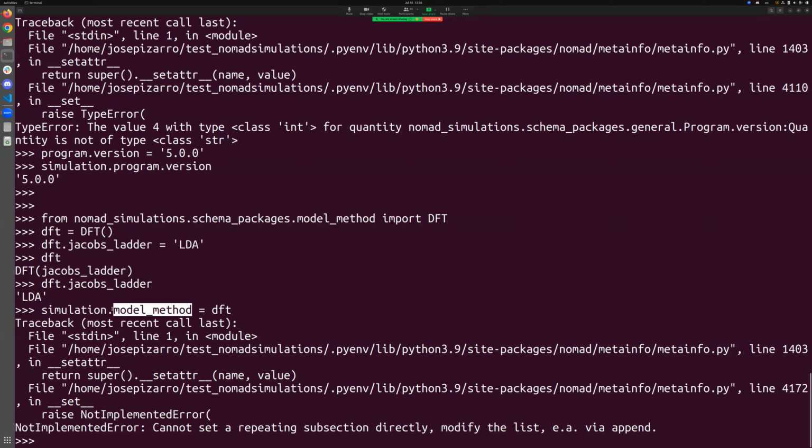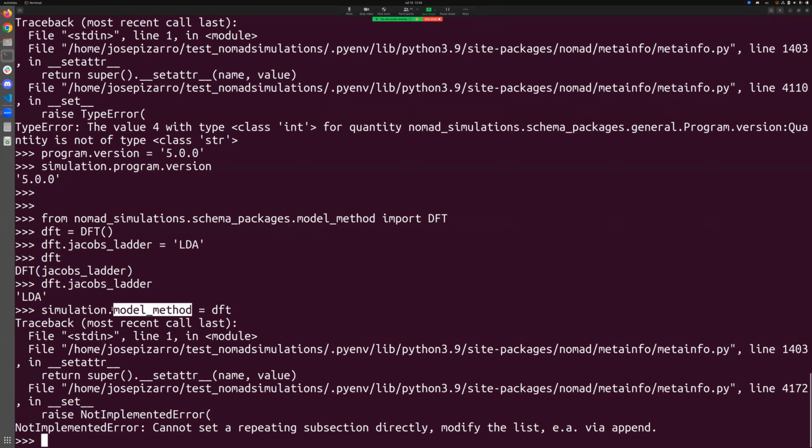And the way of handling this list of sections is by appending them. So in fact, there are two options. Either you have to pass this as a list, with the brackets, or you can directly append, and you just append the section. And now, if you see, actually, that's the error message that you can see.